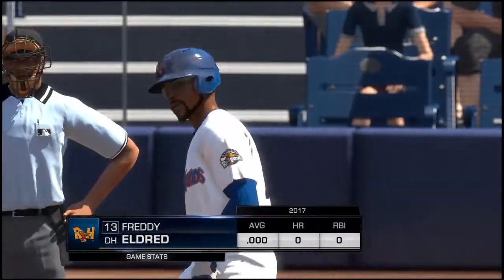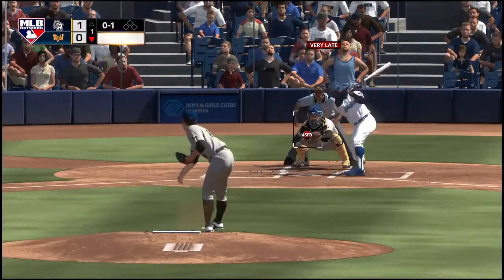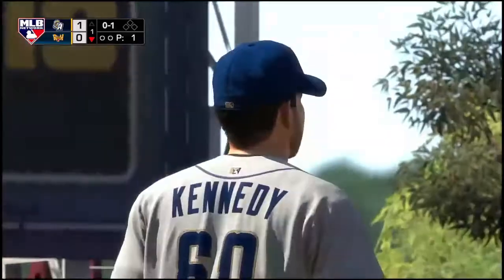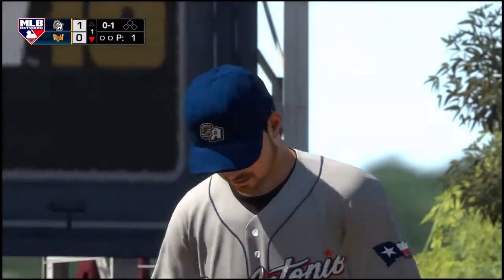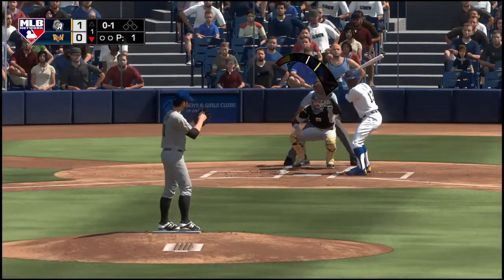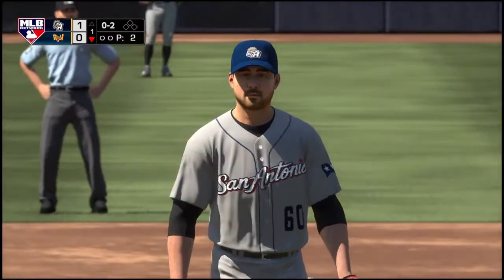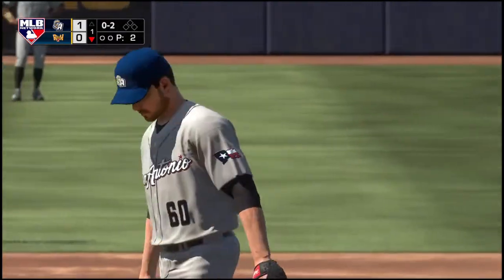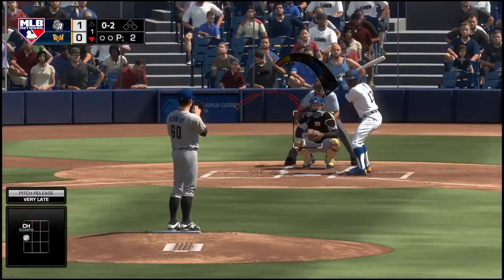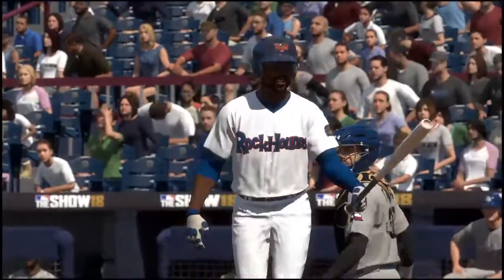At the plate, Freddie Eldred. He'll lead things off here in the bottom half of the first. Leading off for Midland. First delivery to him on the way. Swing and a miss way behind the big fastball. There's a changeup over the outside corner. And a good bite to that slider as he swings through it for the first out of the inning.